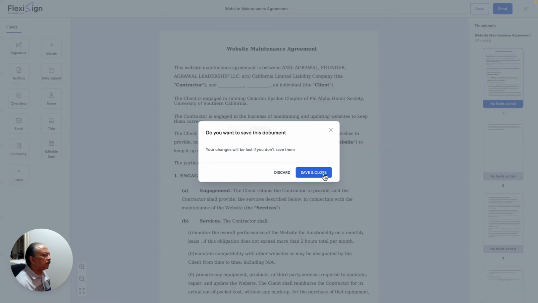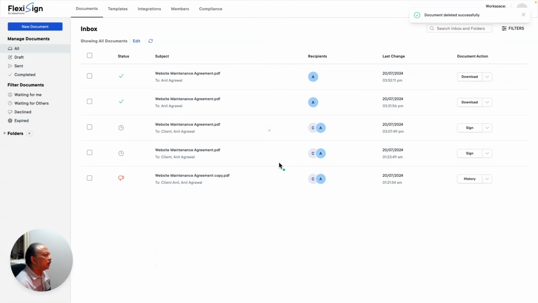Now you say save and close, and yeah, you want to close, but I didn't edit anything, so I don't need to save again. And if you happen to click on discard, boom, the whole document is gone. It's a draft document. I think that needs to be improved in terms of the user experience. I'm not sure if I'm missing something that is intentional. I don't think so. It doesn't make sense to me. But anyways, that's a minor thing in the entire platform, it seems.